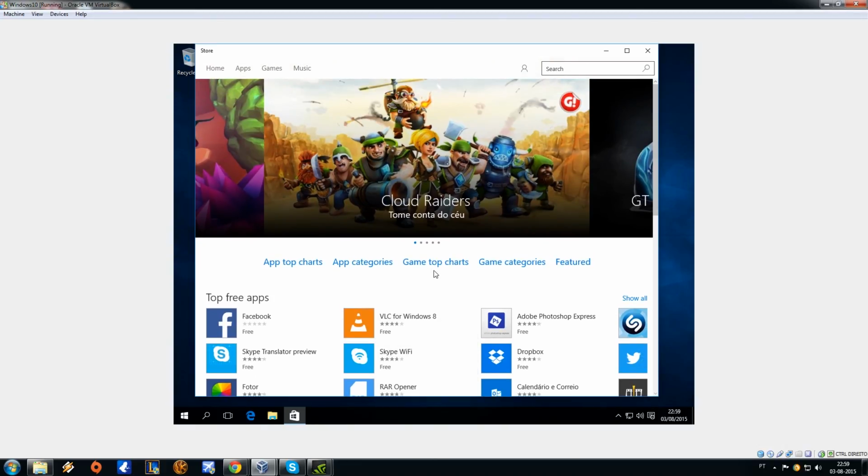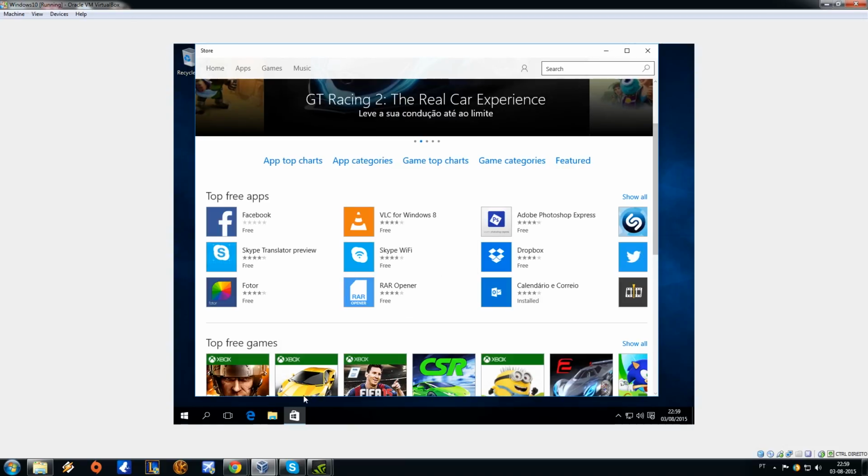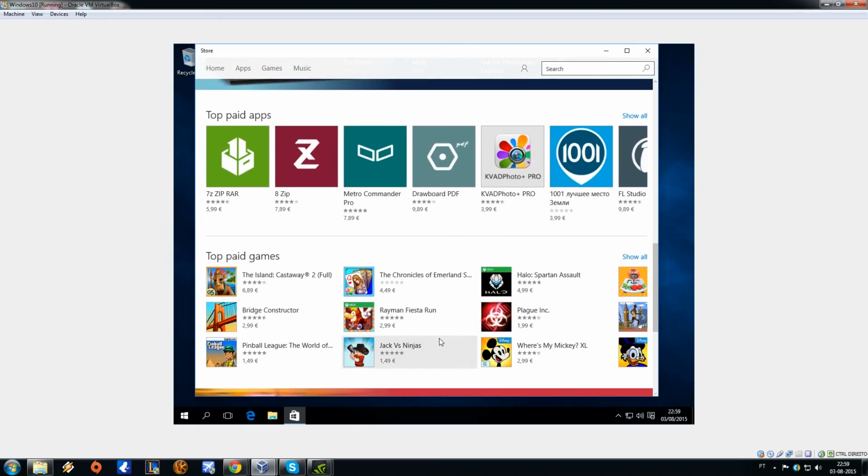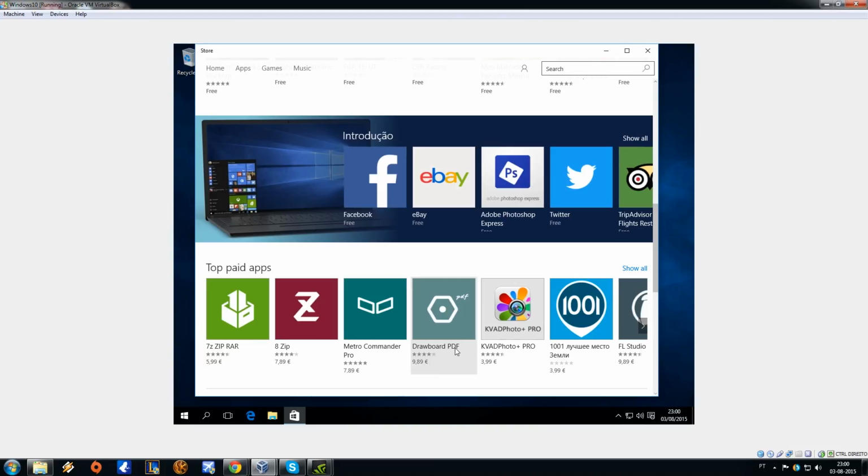Oh wait. Store looks like Google Store for Android. There is a scroll. PDF.